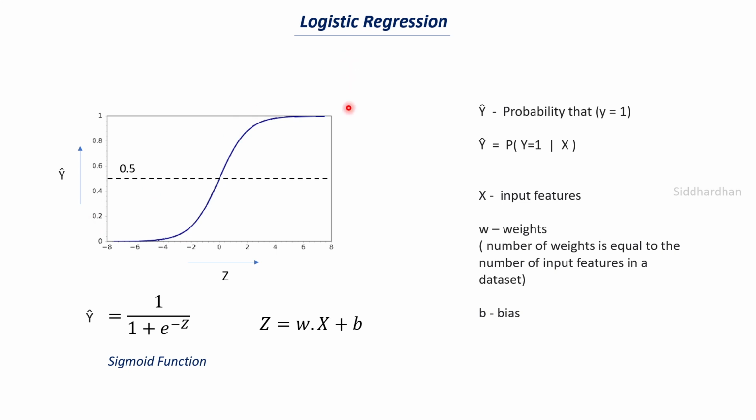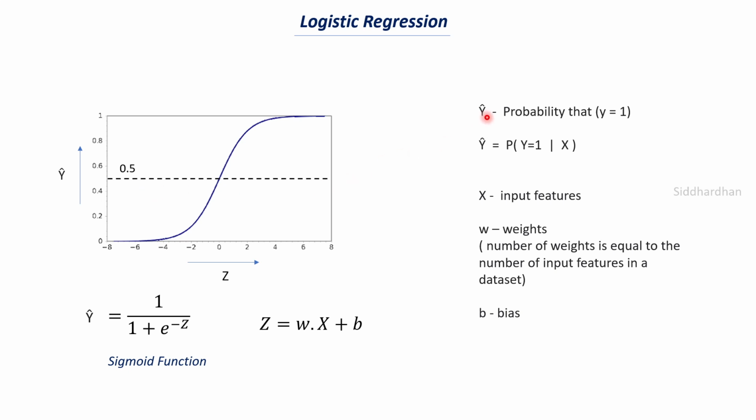It tries to classify binary values. This is why we use it in a binary classification problem, where we try to find whether y is equal to 1 or 0, and we won't find it precisely. We won't calculate y is equal to 1 or 0, but we will try to find the likelihood or the probability that y is equal to 1. That is given by the sigmoid equation, y cap.